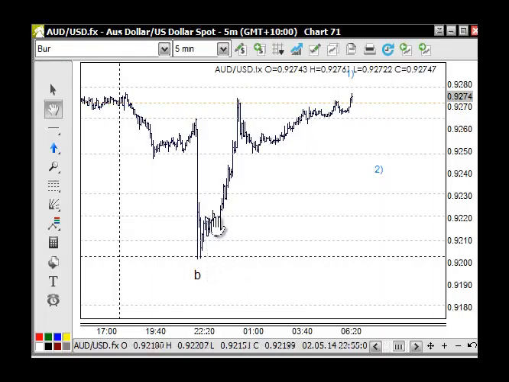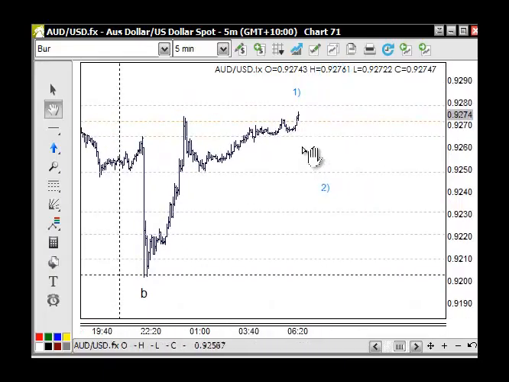Well, this is a little bit tricky in here because of that little spike back down to here, but obviously this looks like the 3rd wave, the 4th, and the 1, 2, 3, 4 to here, and 1, 2, 3, 4, 5 to here. So once again, we can expect some type of retracement through here, in terms of 3 waves. That's something to look forward to, back to the 92.50 and then further up through there.